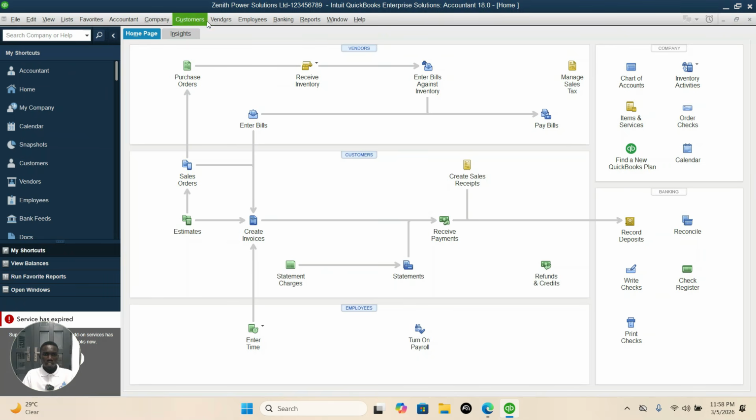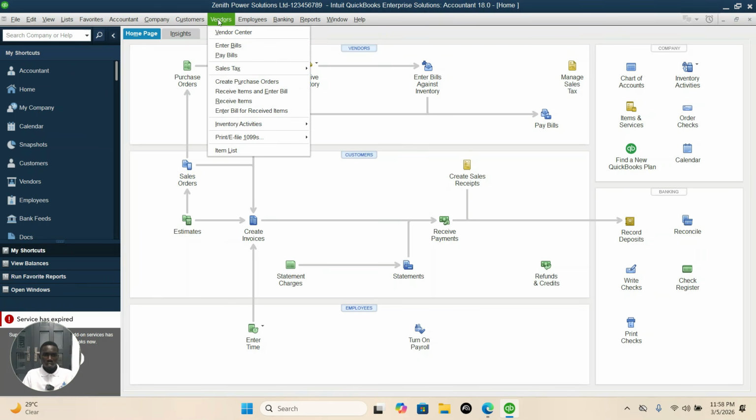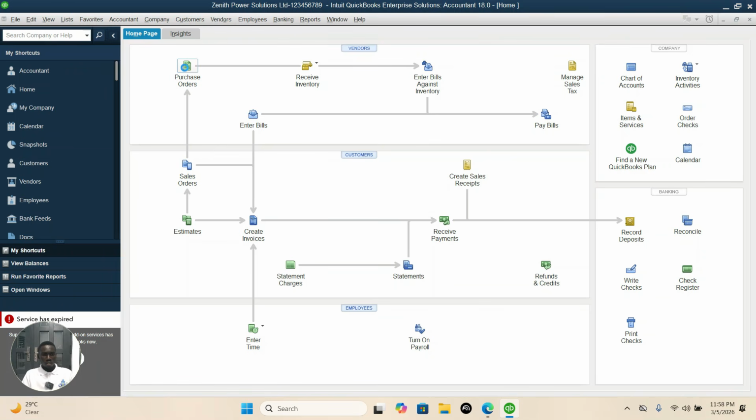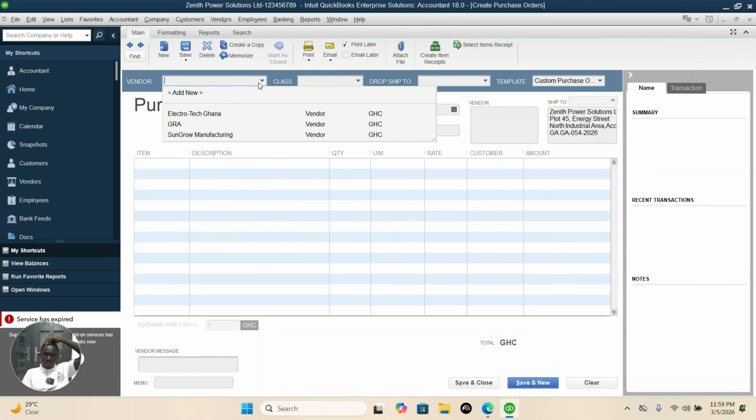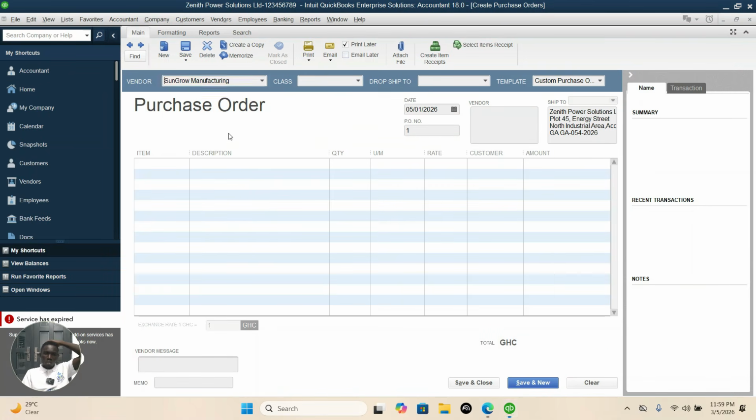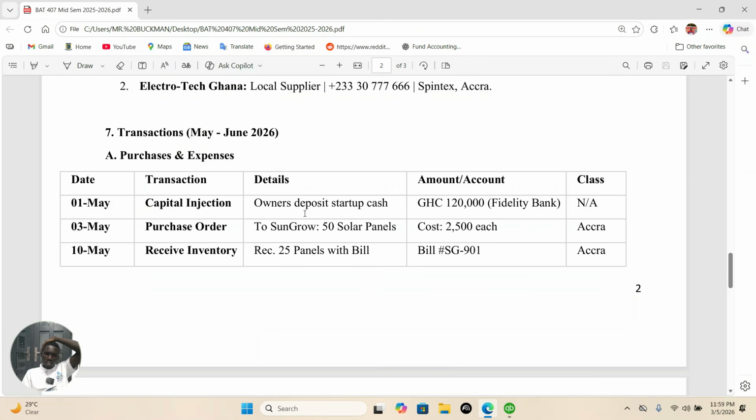So purchase order, right? Vendor. You go to vendor, click on create purchase order, or you can also click on purchase order here, right here. And you can choose it to open, or you go to vendor, then create purchase order. From which vendor? It says Sango Limited.